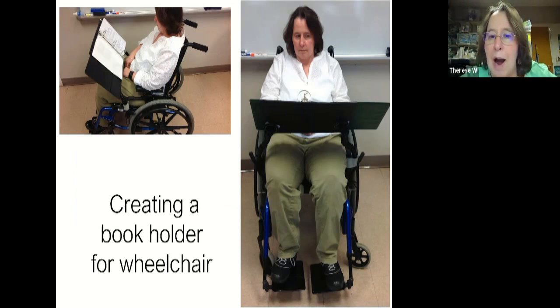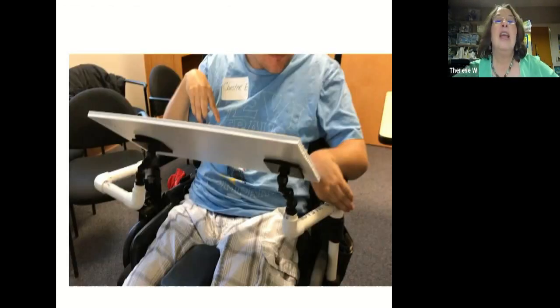And then I came up with a dual mounting arm using lock line material and 3-ring binders. And again, the idea is make a mounting solution in 5 minutes or less with Velcro brand One-Wrap and lock line. So this gentleman has cerebral palsy, and he is an artist. When he does the painting, he uses his teeth for painting, and everything has to be at a certain angle, and we're constantly having to adjust his easel. So this is something I came up with very, very quickly that slides on and off of his wheelchair.